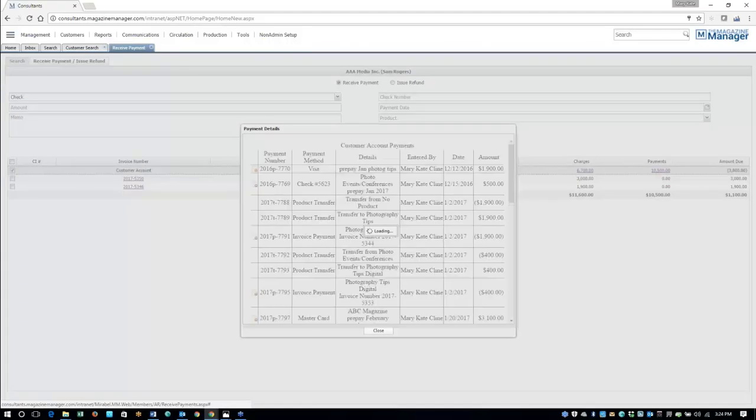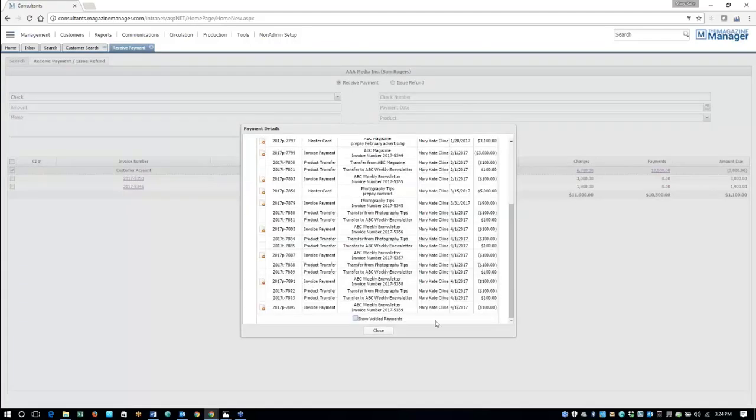Now when I click on this customer account, you can see here are the transfers that I made. These are the payments that I posted on April the 1st. Here is $100 transferred from Photography Tips to the e-newsletter and applied to the e-newsletter invoice. And again, you see it again.